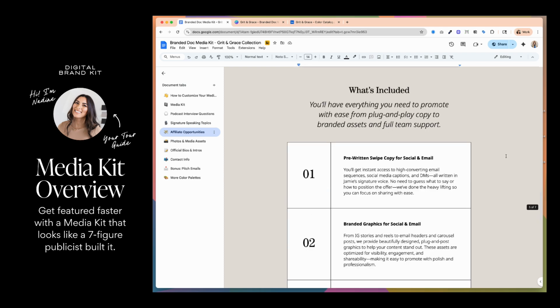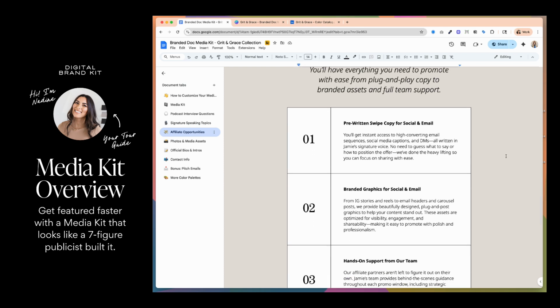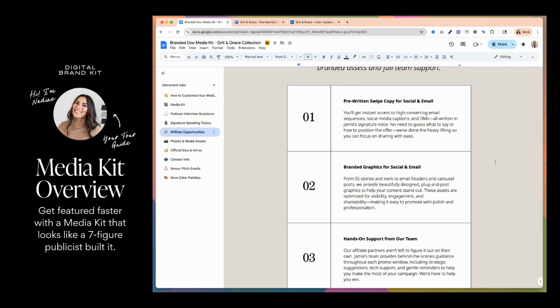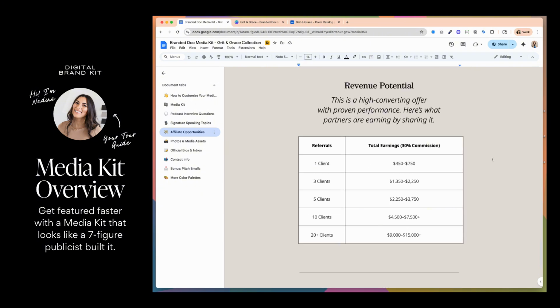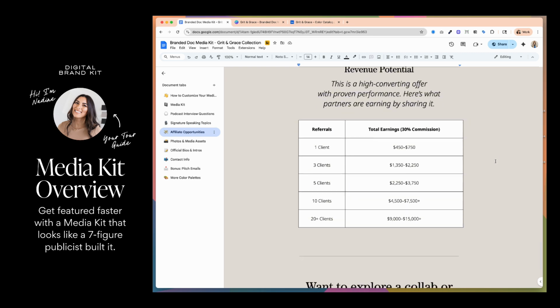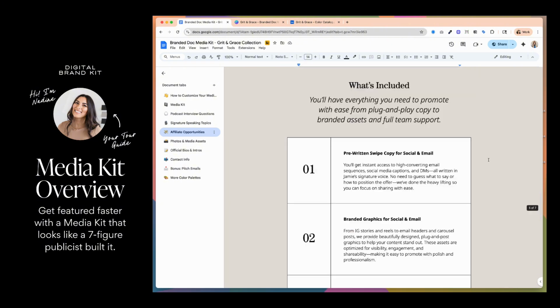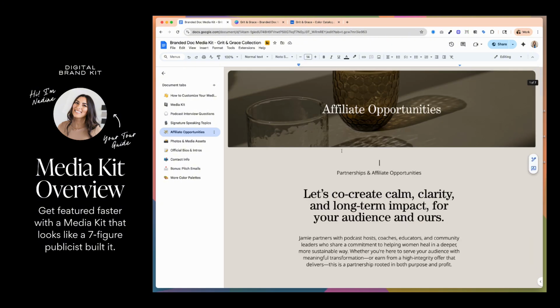Down here, what assets that you're going to give them, swipe file copy, the brand graphics, all the things. And then down here, you can even showcase revenue potential for them just so they can see the actual revenue potential of partnering with you. Okay, so that's your affiliate opportunities tab.